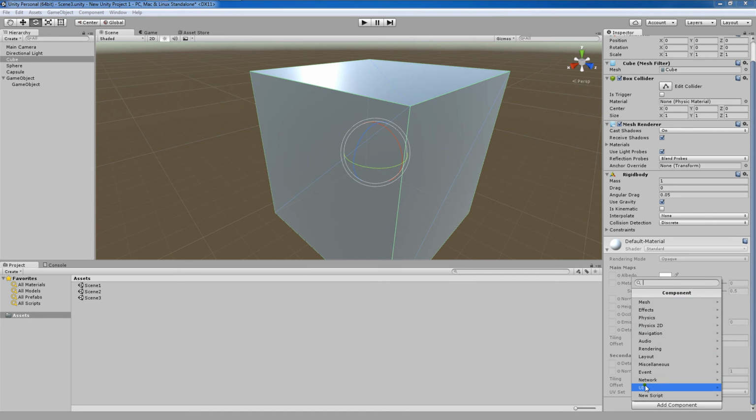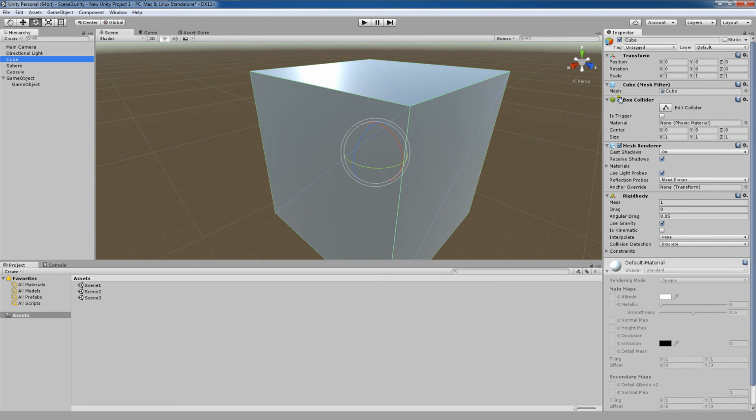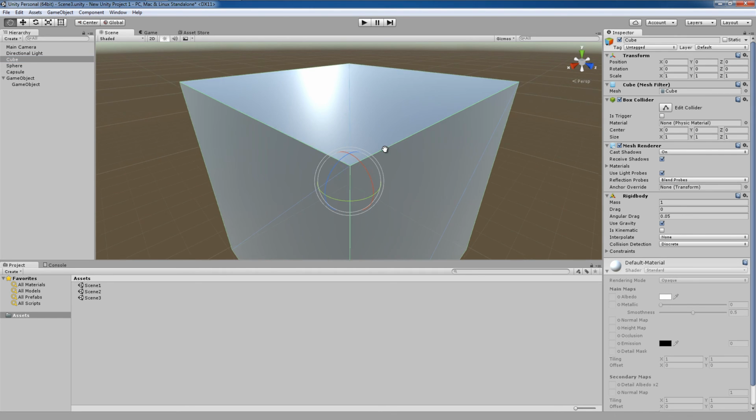We also have a variety of other components that we can use to our advantage within the game engine. Essentially, each of these components adds its own functionality to our game objects and helps them to be more defined within the game engine. If we were to remove all of these components from our cube, we would just have this three-dimensional cube in the game world doing nothing, just sitting there in space.